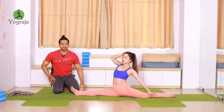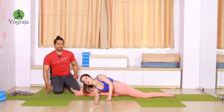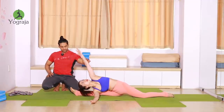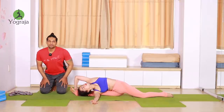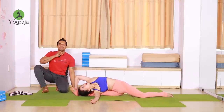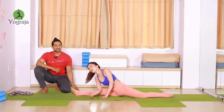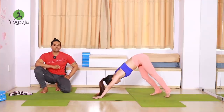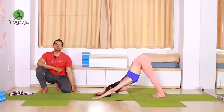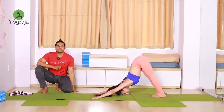Okay, inhale. Exhale, right shoulder down. And with the left hand, catch your right ankle or toe. Stay there. Look up to the ceiling. Okay, again inhale. Exhale, down dog. Push your shoulder down. Aim to touch your forehead on the mat. More press down, and stretch.